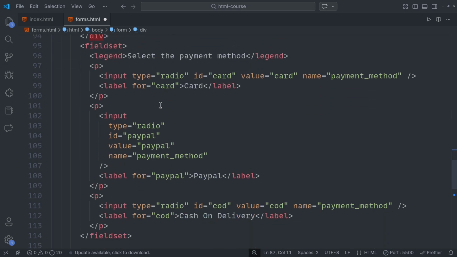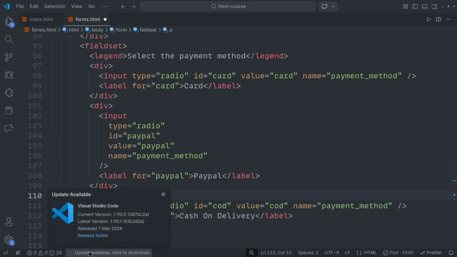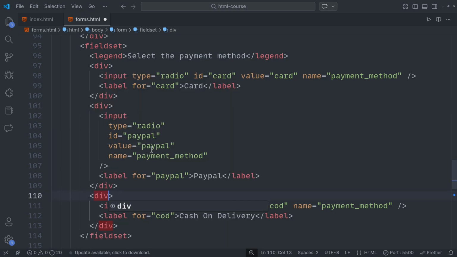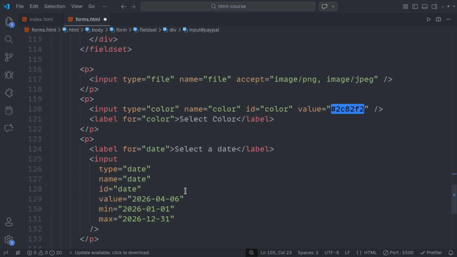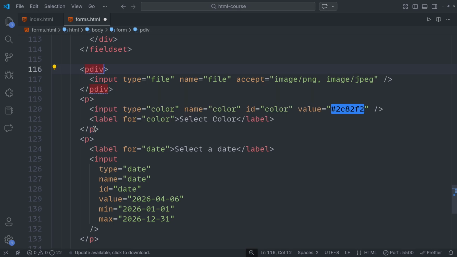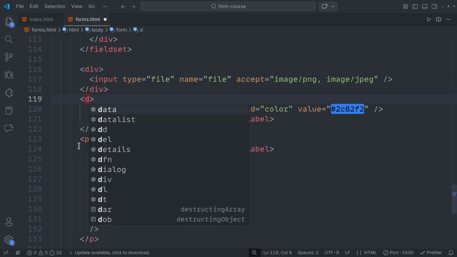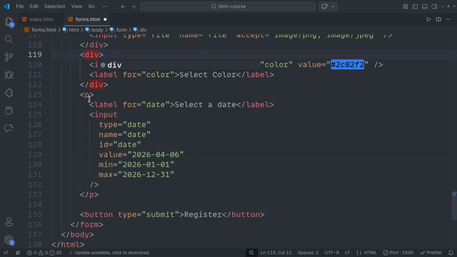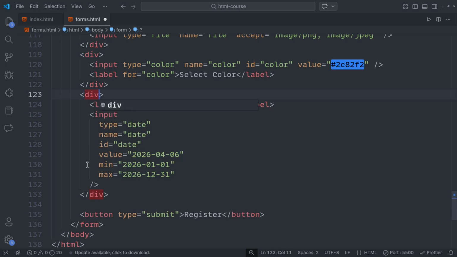We have the fieldset and the legend here, so let's add a div, okay, here, div and div, okay. Awesome, okay. There are some other places as well, so let's quickly change every paragraph to div here, okay. All right, and this is the last one, okay.